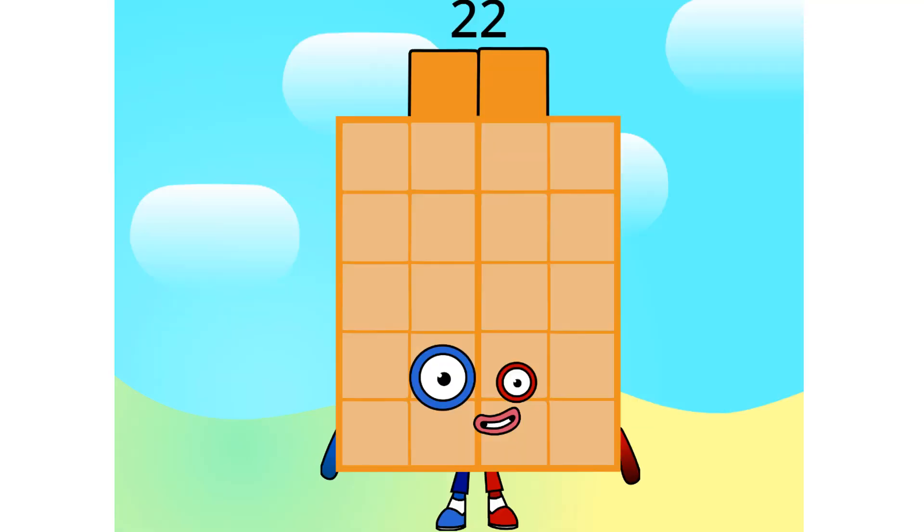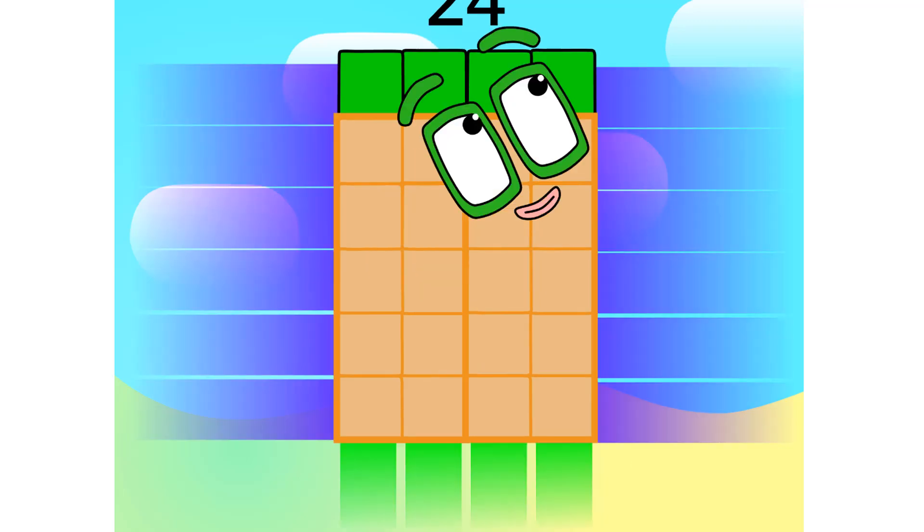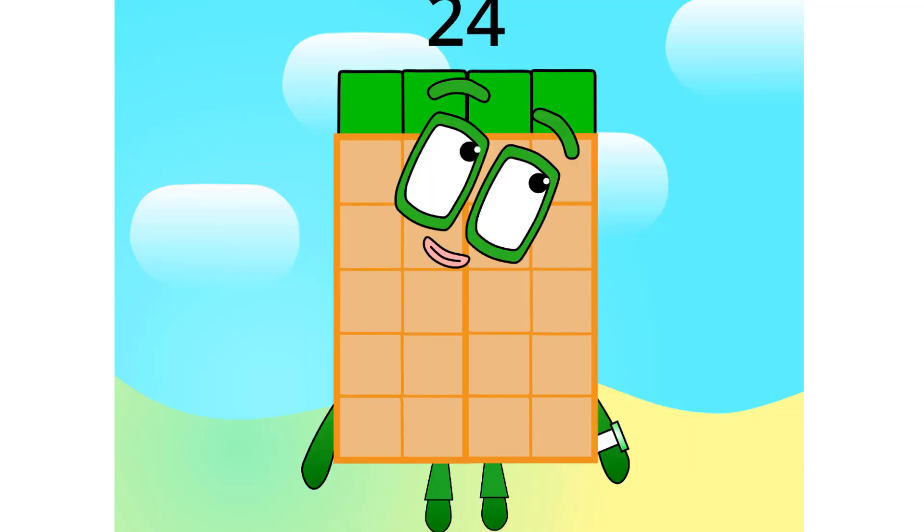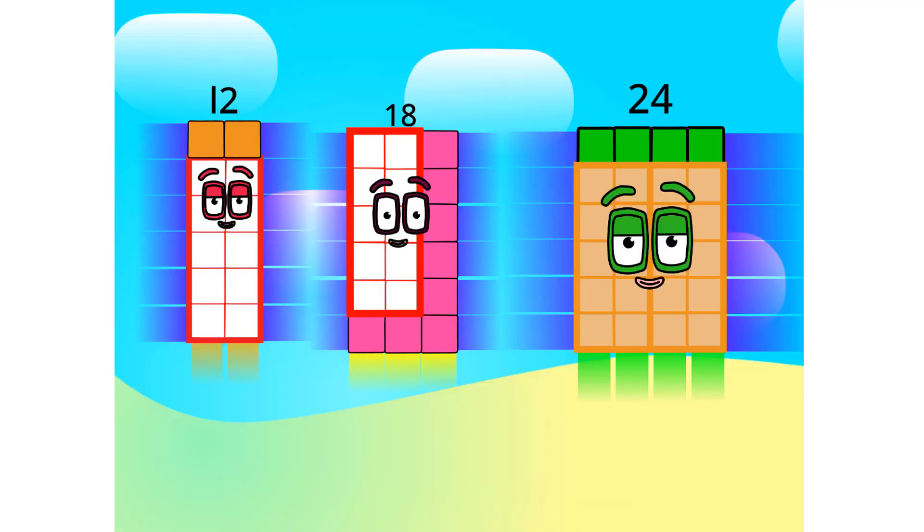Hello again. We're back. So tell me, who comes next skipping to 23? If you said 24, you're correct. Hello, I am 24 and I am double 12, which means I am a super rectangle. I like to go fast like 18 because I am faster. If you want to learn more about super rectangles like me, here it is. 12 is 2 times 6, 18 is 3 times 6, and I am also 4 times 6.